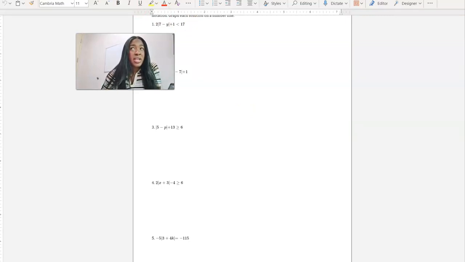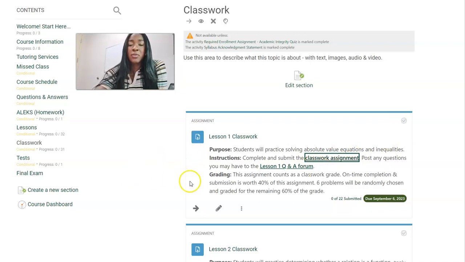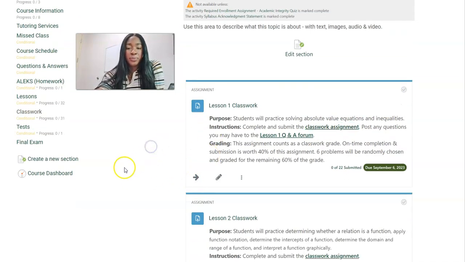Maybe once or twice in this semester the due date for classwork falls on a day that we do not actually meet, and then I will ask you to submit it to Moodle. Or if you were absent the day that a classwork assignment was due, then you should come to Moodle and submit it here. But for the most part, you should just be able to give me papers in the classroom, which is in fact my preference. I would rather you just give it to me in the classroom than submit it to Moodle.